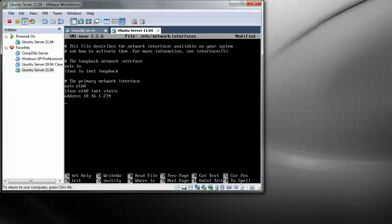Hit return. Type netmask and put in the subnet you want to use. Hit return again and enter gateway and put in the gateway you want to use.